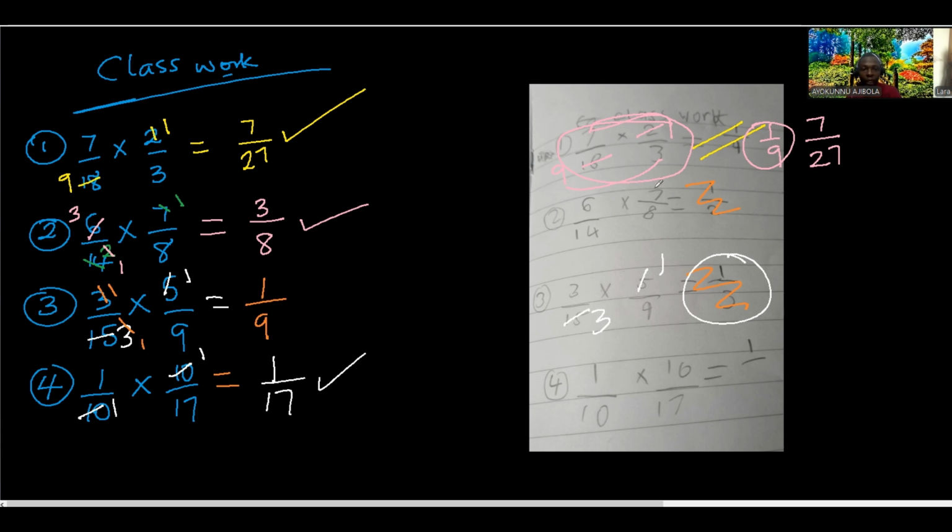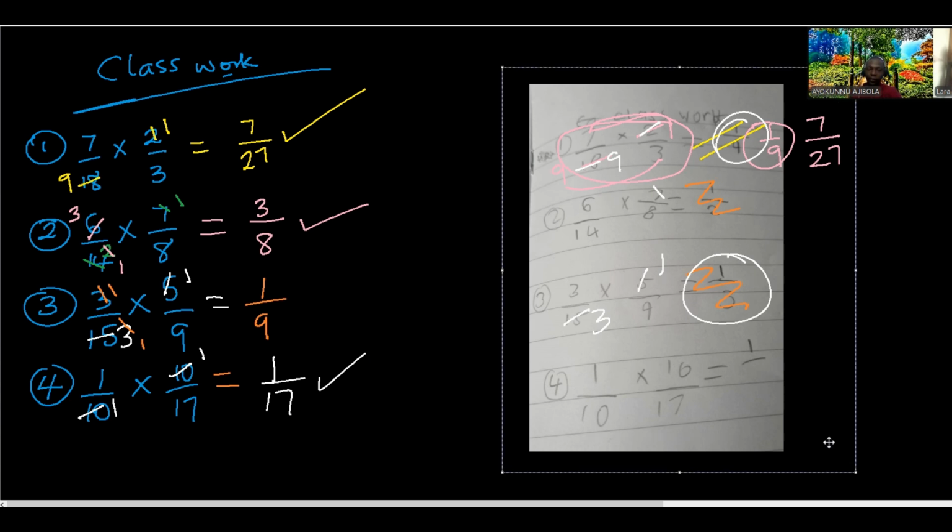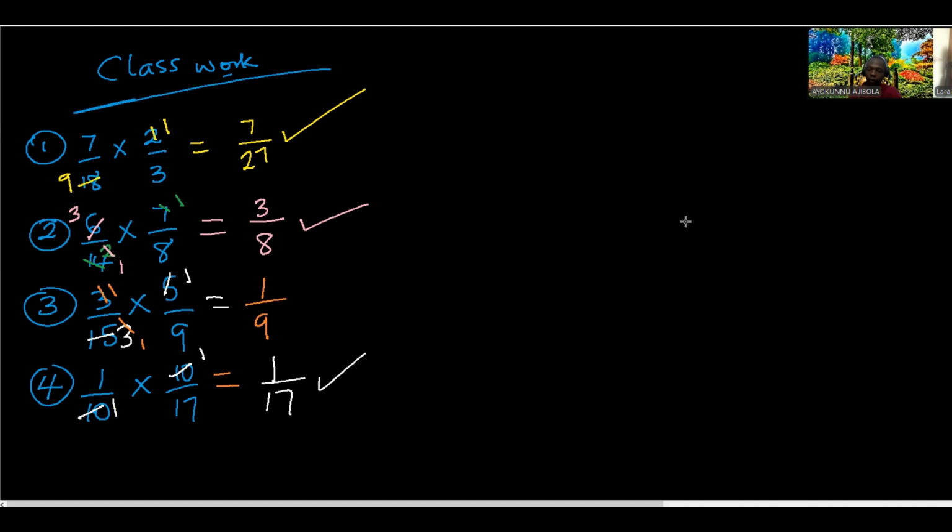Then this one again, you did 1 here, and you did 7 here, 1, 7 here, 2, and you went to write 1 over 2 without doing the other one. Is that proper? No. And the same thing was what you did in number 1. You did 2 here, 1, 2 here, you got 9. Then you wrote 1 over 9, which makes your answer incorrect. Otherwise, you would have gotten everything. Okay?